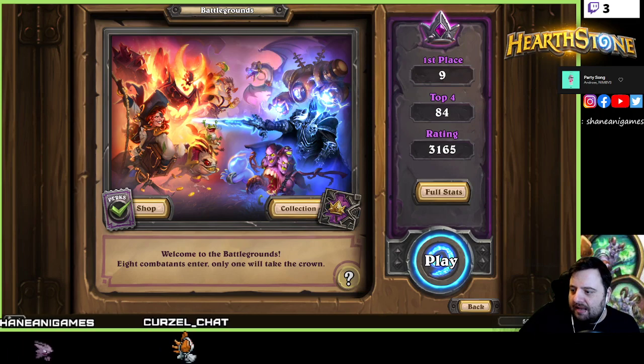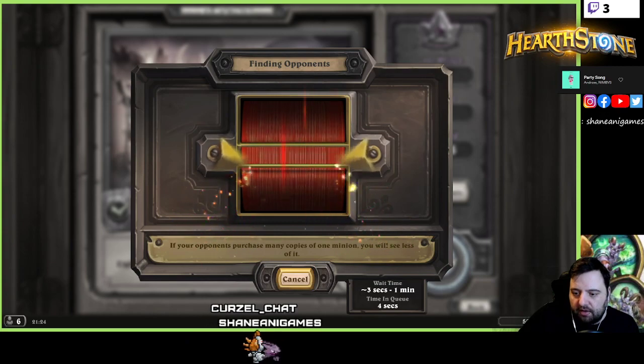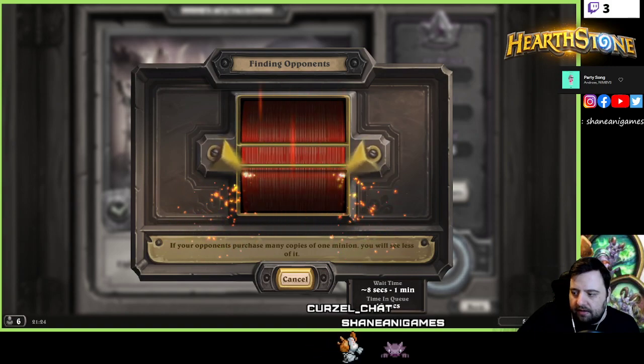All right, I'm gonna start a new round while I'm also trying to figure out why certain things are not working on my bot settings, because, you know, you'd like to think that you know how to do all this stuff, but nope.